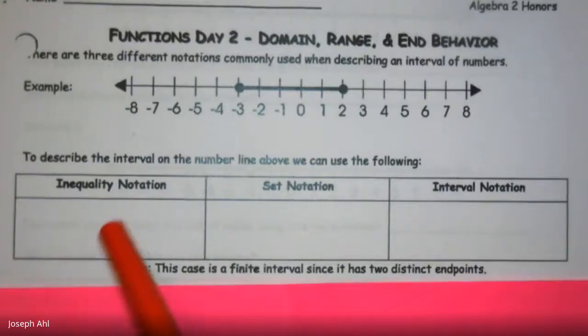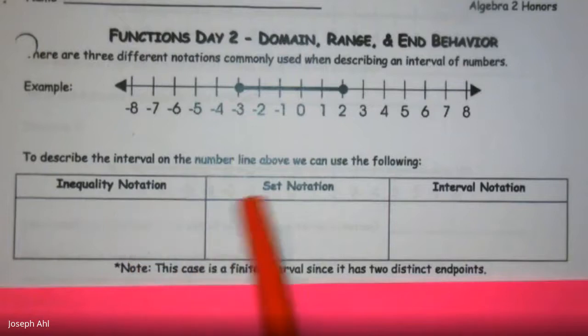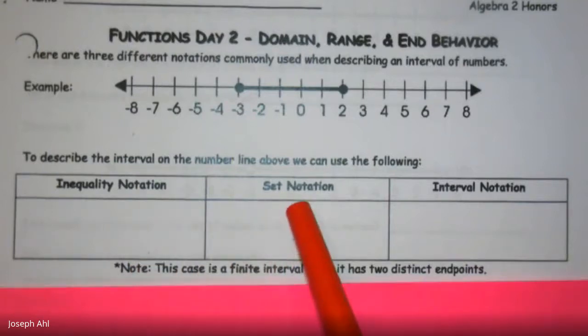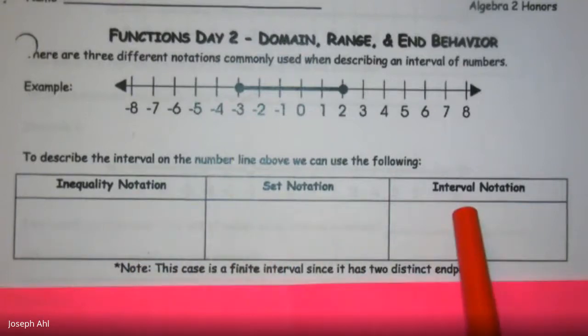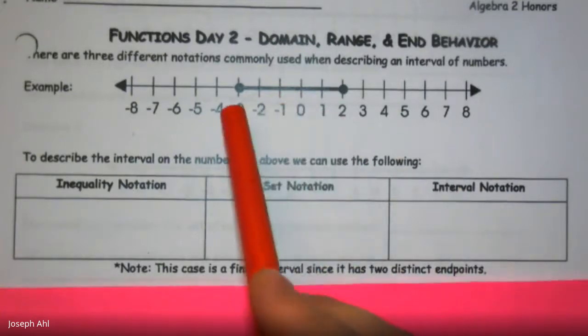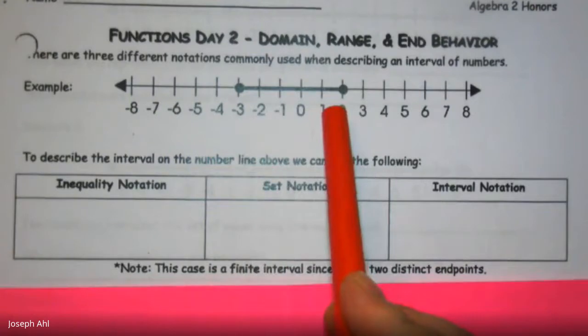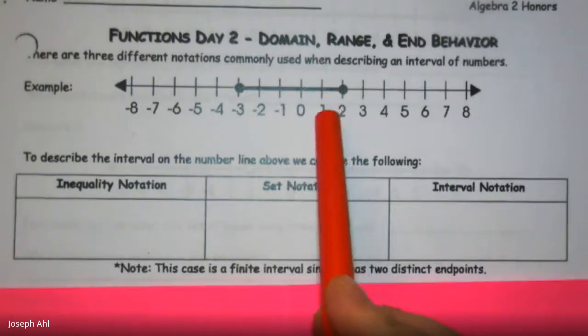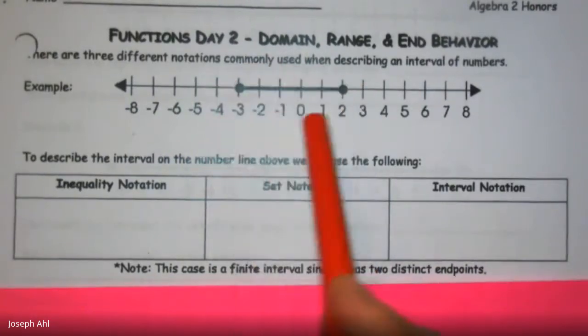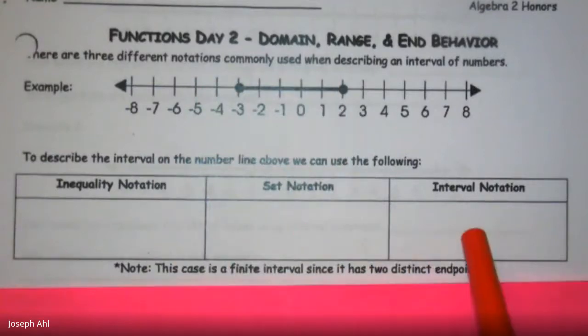One of them being inequality notation. We also have something called set notation. And then finally, we have interval notation. So what I want us to practice with just to get started is taking a look at the values that are included on this number line here. And we want to figure out how can I express this specific set of numbers in each of these notations.